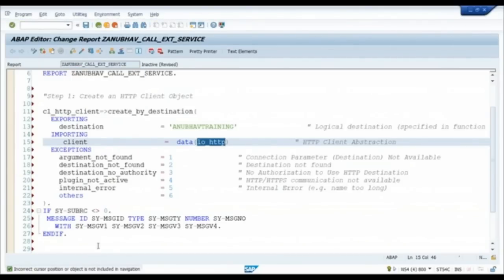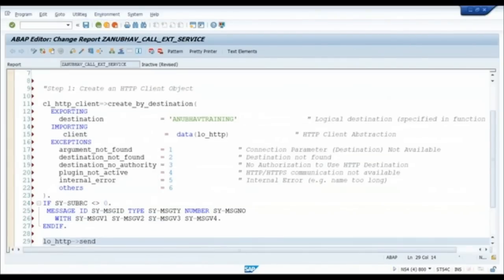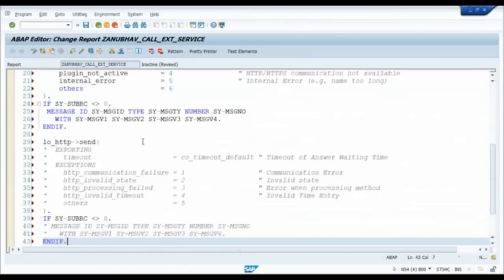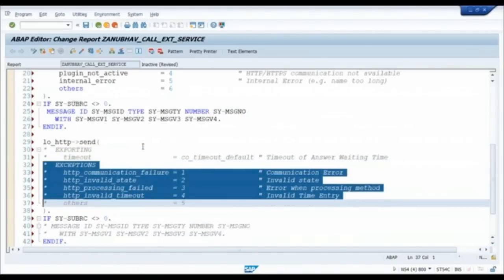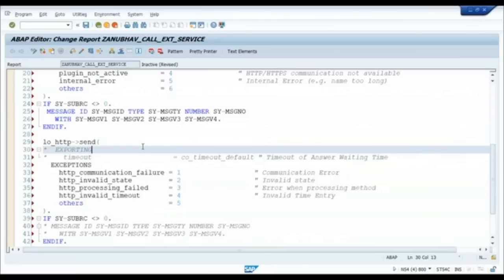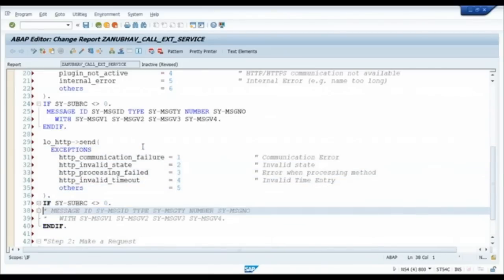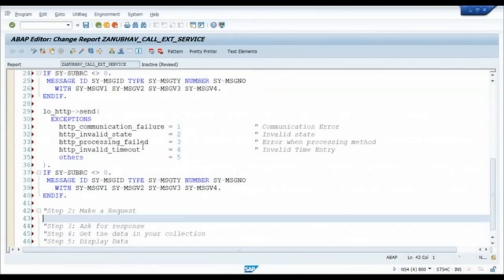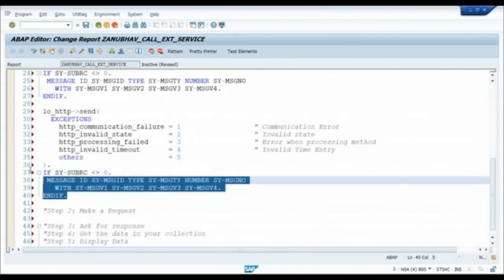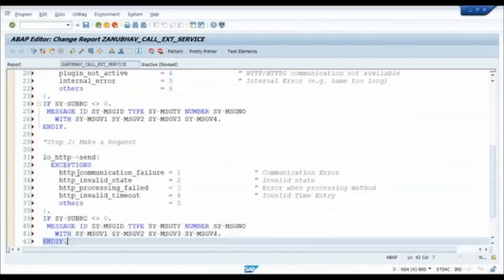And now comes the HTTP client object. We will use it to make a request. The URL is already there in your destination, so I just have to say send. Please make a request. And now I will just have to do exception handling again. That's all I need to do. Very simple use case for most of the services available on the public internet without any authentication. They are there, you can just use them. So we made a request. That was step number 2. I'm just going to move this code under my commented code so that we can remember.